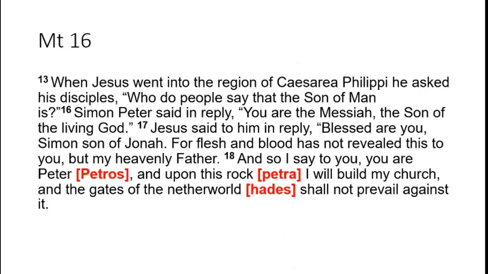When Jesus went to the region of Caesarea Philippi, he asked his disciples, "Who do people say that the Son of Man is?" Simon Peter said in reply, "You are the Messiah, the Son of the living God." Jesus said to him in reply, "Blessed are you, Simon, son of Jonah, for flesh and blood has not revealed this to you, but my heavenly Father. And so I say to you, you are Peter, and upon this rock I build my church, and the gates of the netherworld shall not prevail against it."